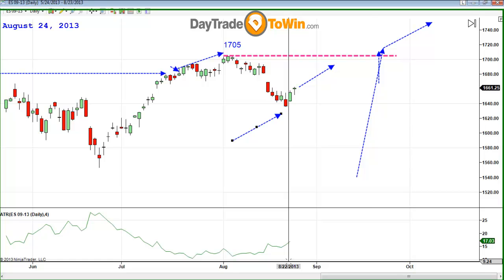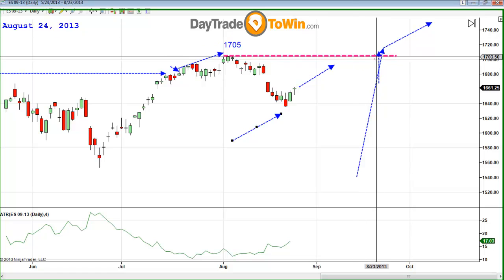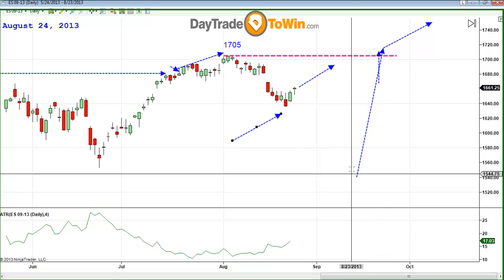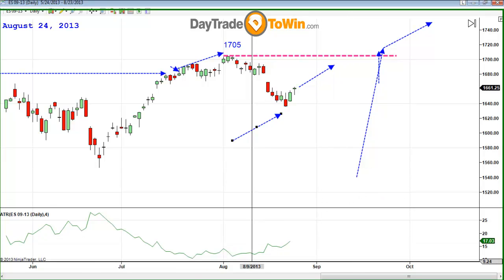My only concern is this: where is the entry? What's my exact entry? And what can I expect out of it? I use the ATR for the expectation. And I know once it breaks it, you don't really even have to wait until the candle closes. You can go right in once it starts breaking it by a couple of ticks.